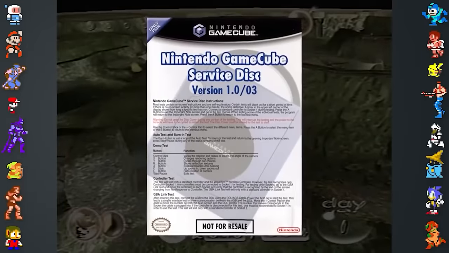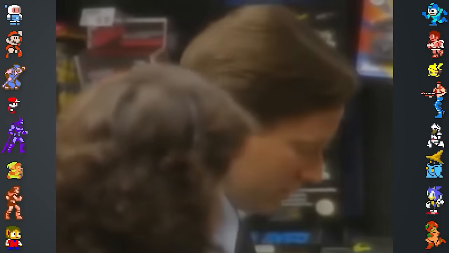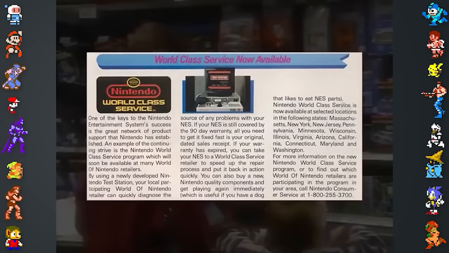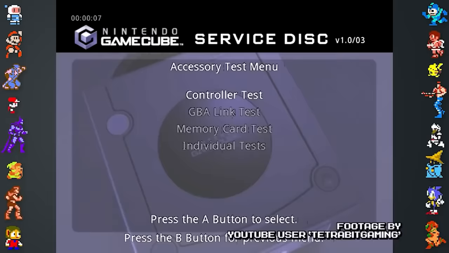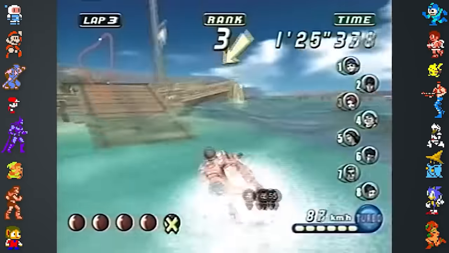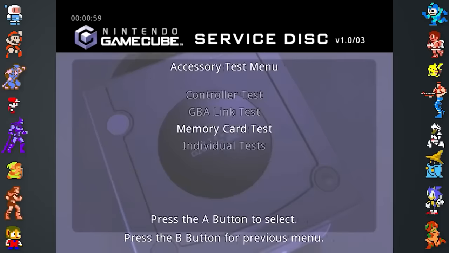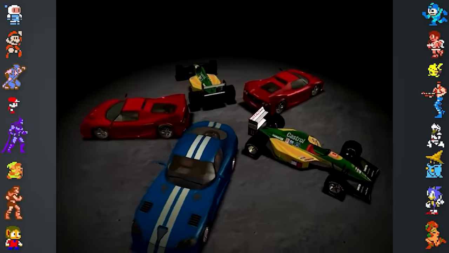One of the rarest pieces of GameCube software, albeit one of the most obscure, is the official GameCube service disc. Starting in the days of the original Nintendo Entertainment System, Nintendo operated a line of hardware repair centers known as Nintendo World Class Service, and the service disc was used by this repair team to test and diagnose problems with GameCube hardware. After the service was shut down in 2003, all copies of the disc were recalled by Nintendo, making it an extremely rare find.